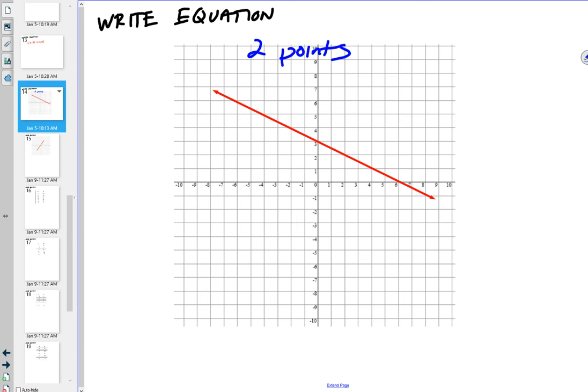Close. You're getting there. Getting warmer. What do you call the point on the y-axis? The y-intercept. I think that would be a smart one. Now, sometimes if you have a point crossing the y-axis somewhere in between numbers, it's not going to help you because you don't know where it is. But here, it's pretty obvious. Where is this line crossing the y-axis? It's at 3. So definitely I want that to be one of my points.